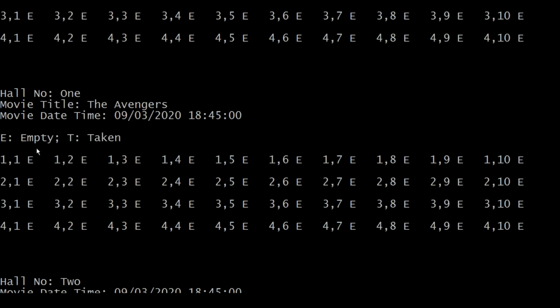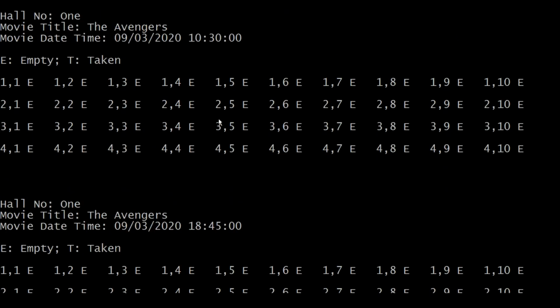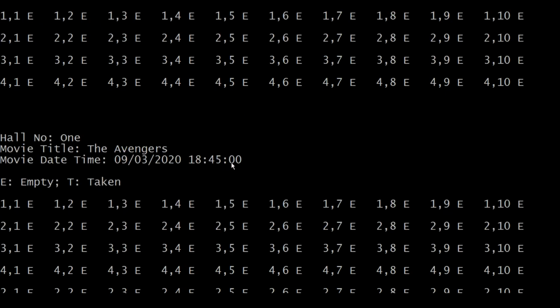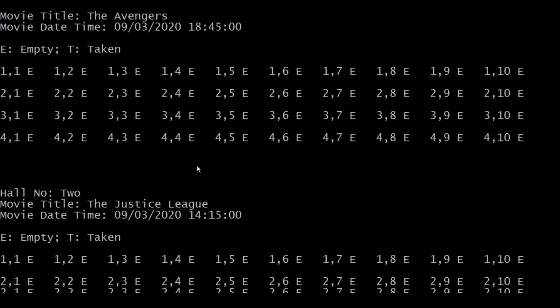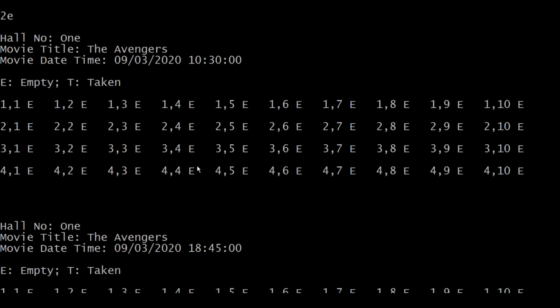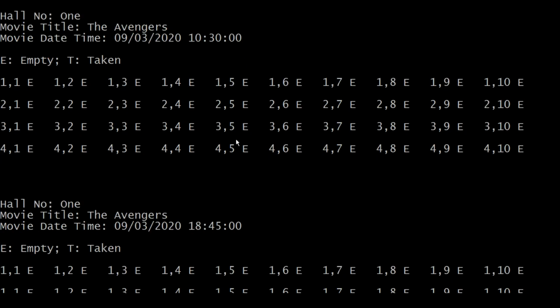The same goes for the same hall, but different time. This is 10:30 a.m. This is 6:45 p.m. The reason why we have this duplicate set of data is because this allows customer or user to book the seats in advance.